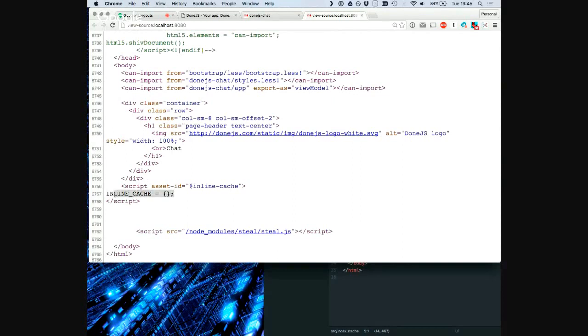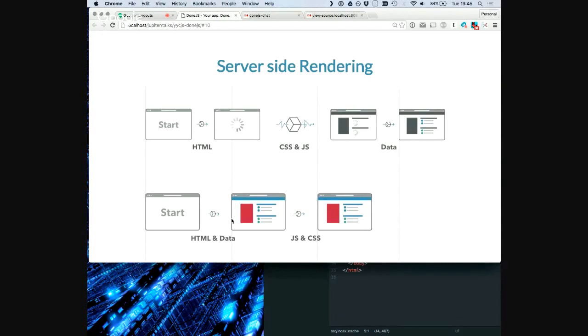There's a nice little thing called the inline cache, which I should talk about because DoneJS does. So there's this tricky thing with server-side rendering, right? When you make an AJAX request, the server has no idea that you're making an AJAX request, so it just gives you back the HTML page. So you have to take care of yourself on how to wait for all the stuff and put all the data together. And this does that for you automatically already, which is really nice. So you get back the rendered HTML page, including your data of all the requests you make, and it does that automatically in the newer version, which we're pretty proud of.